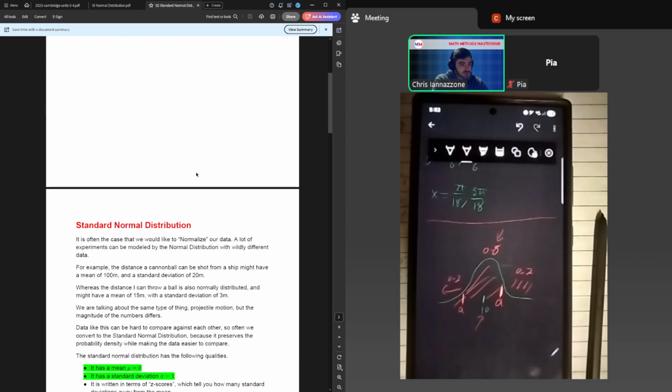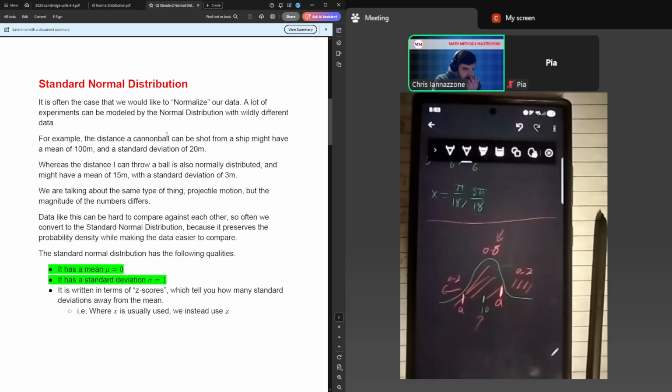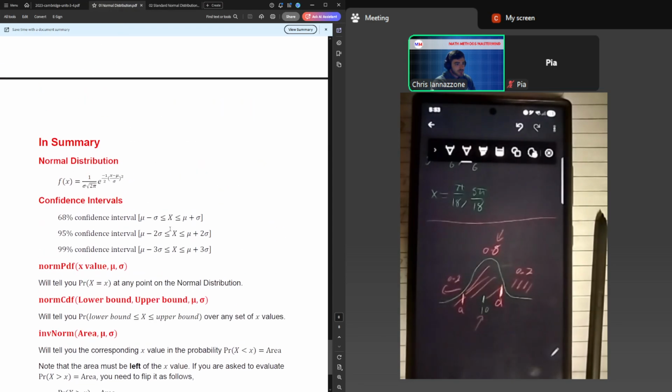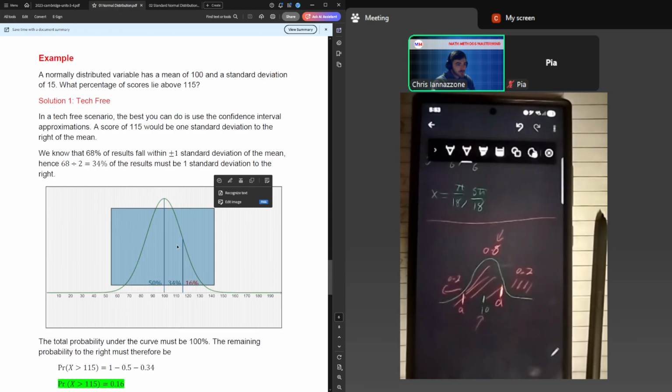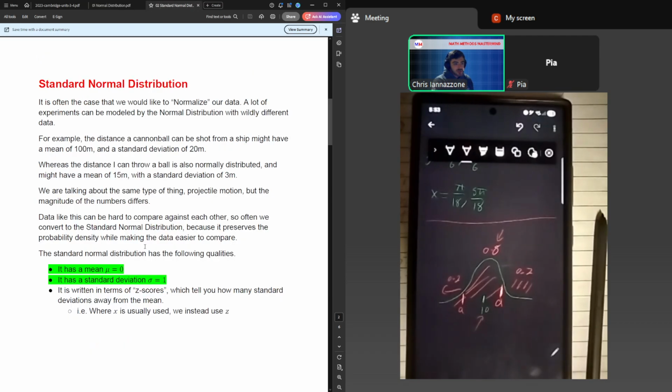Another thing that tends to be important with normal distribution questions is the so-called standard normal distribution. A lot of what we want to do is normalize our data, and that's what the standard normal distribution can help you out with. We take any regular normal distribution, let's say the one from earlier, which had a mean of 100 and standard deviation of 15, and we transform it so it has a mean of 0 and a standard deviation of 1. That's the overall goal. We do some sort of transformation to achieve that.